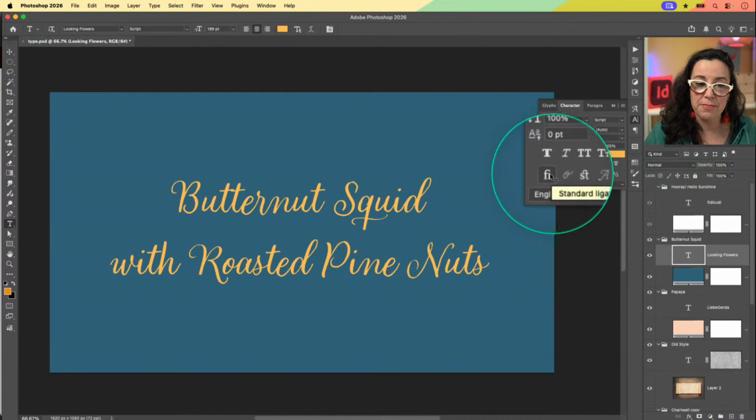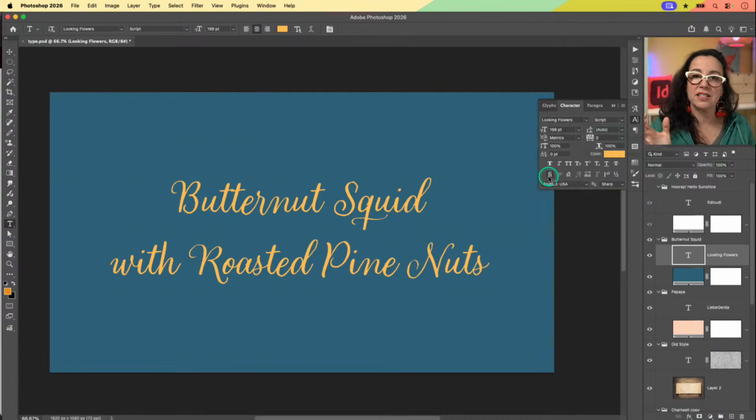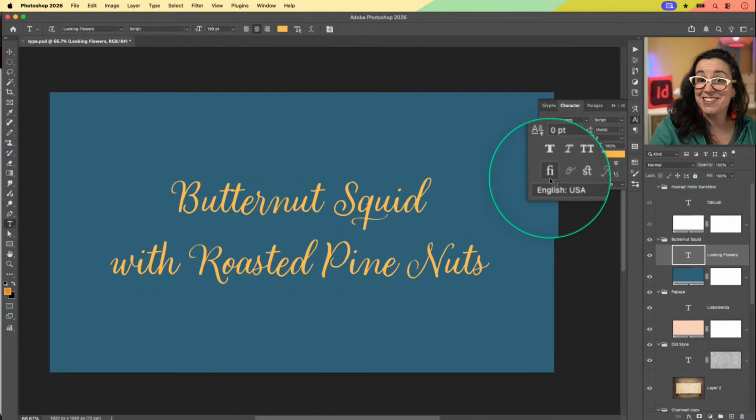So, for example, this one right here, the F and the I, as Emily was just asking about, Emily was saying that this is happening where two letters are connecting. And in some cases, you don't want that. And in other cases, you do. So that's called a ligature. When letters connect together or when multiple letters become one glyph, one symbol, it's called a ligature. And there's two different kinds of ligatures. There's standard ligatures and there's discretionary ligatures. So the standard ligature icon is represented by an F and an I.